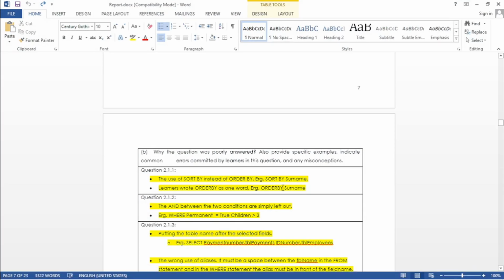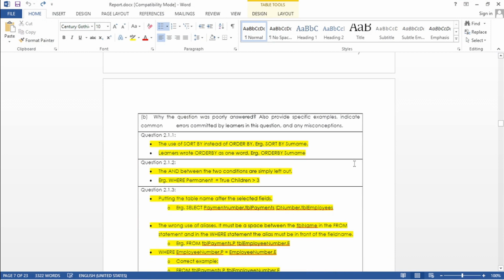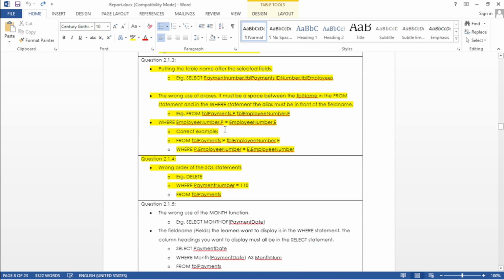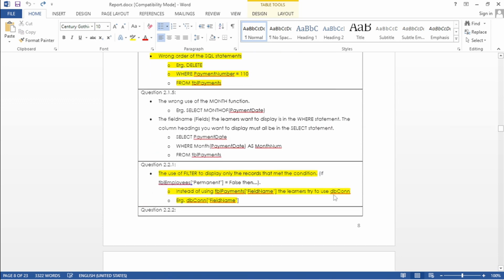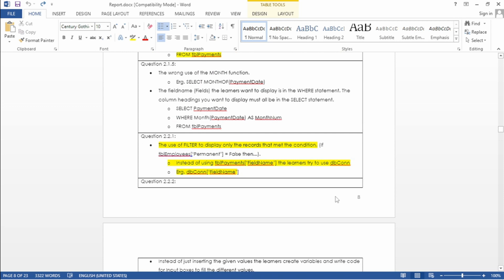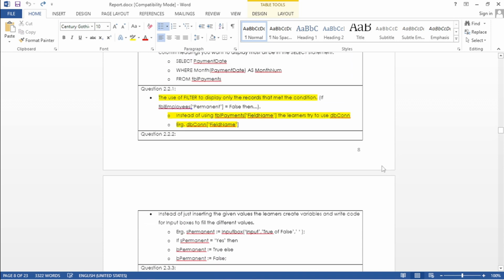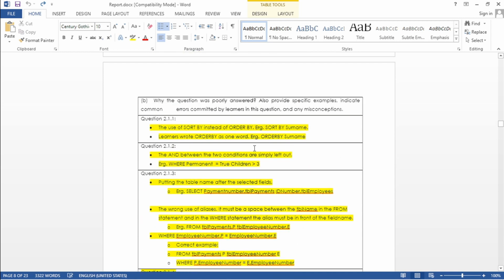Let's go to question 2, which is usually your SQL and your added tables. The first one is usually your SQL, and the second part will be your added tables. SQL will count plus minus 20 marks, and your added tables will also count plus minus 20 marks. Okay, so let's have a look at the SQL first.